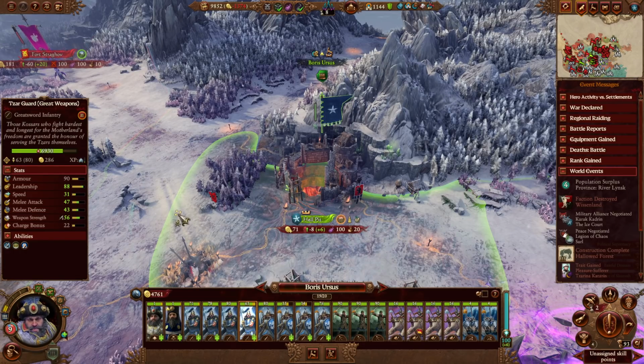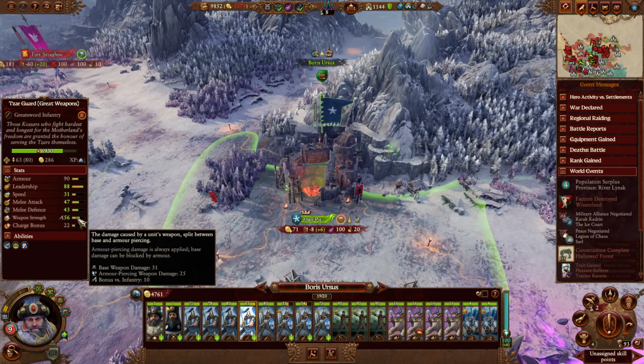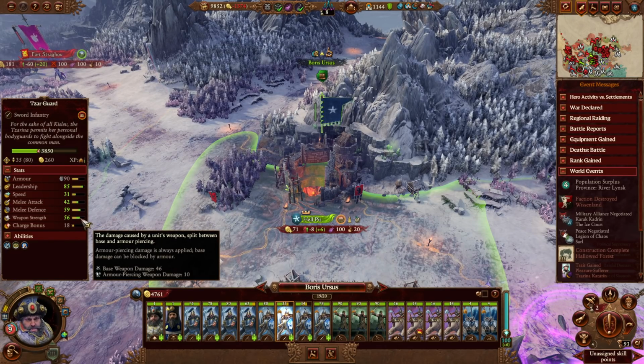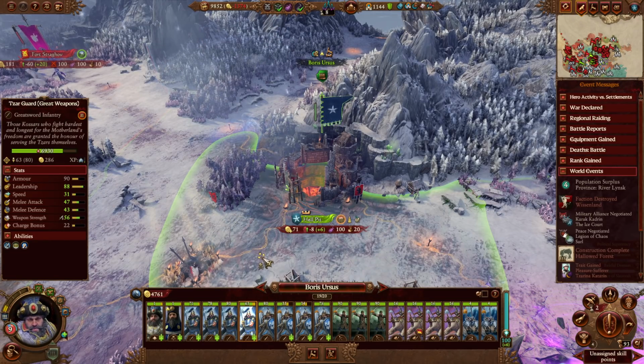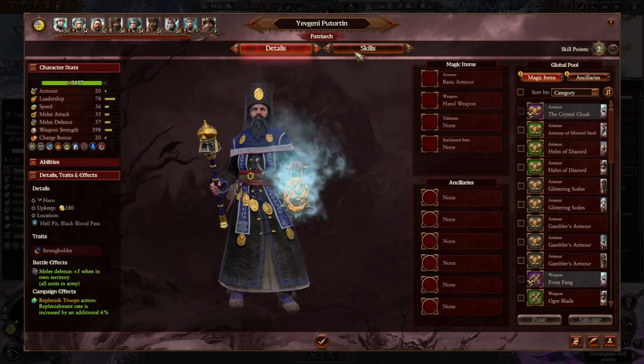I also find it really interesting that the Tsarguard with great weapons are actually a bonus versus infantry unit, rather than being an armor-piercing unit. You know, they do have more armor-piercing generally, I think, though. Yes, proportionally they do have more armor-piercing, but they don't qualify as an armor-piercing unit. They're more of an anti-infantry unit, which is really unique, actually. Really unique for the faction.